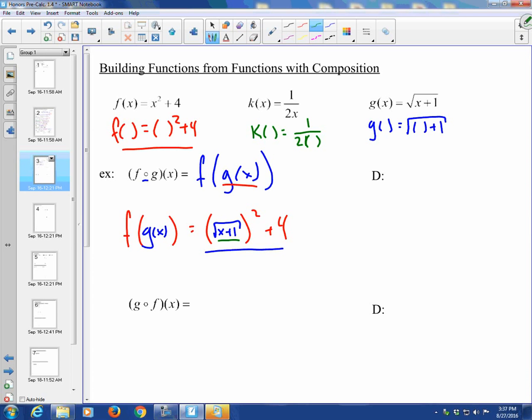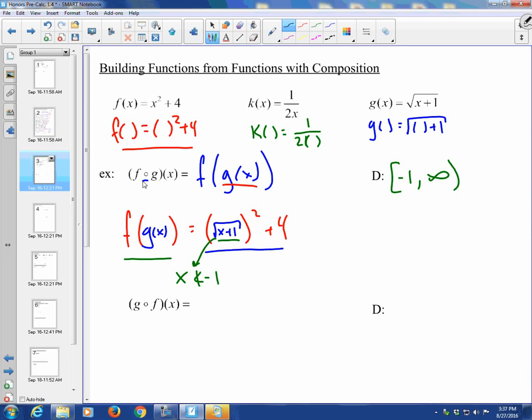And sometimes the composition is going to take restrictions away. We'll see that when we go through some of these later. But right here we've got the restriction that x cannot be less than -1 from our inside function. There's no additional restrictions that come about from the outside function, right? No denominators, no additional square roots that we need to worry about. So our domain right here is going to be from -1 to positive infinity for our composition, right?